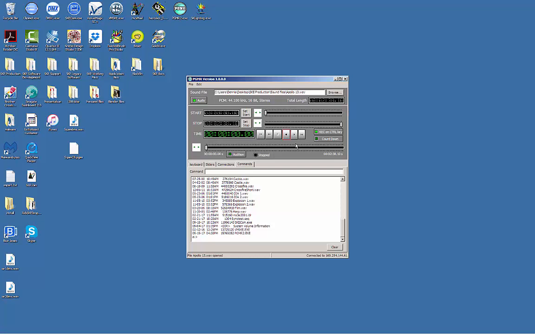To begin playback, all I need to do is hit the play button. You'll notice that the sound is playing and the current position of the sound playback pointer is indicated here and in the slide bar. I can pause that file by simply hitting the pause button and resume by hitting play again. To stop playback, all I need to do is hit the stop button. At this point, I can reposition the sound to any position within the file. I'll position it here at 149.26 and select play again.